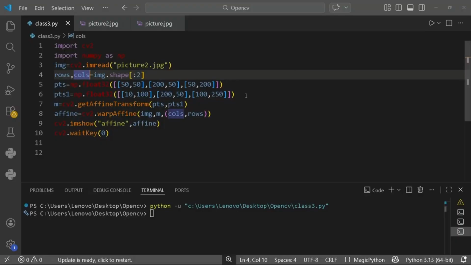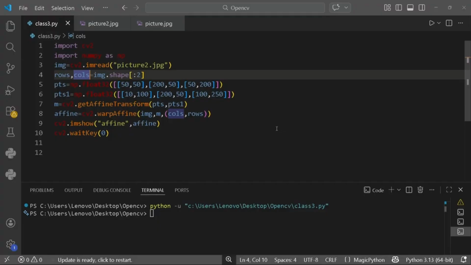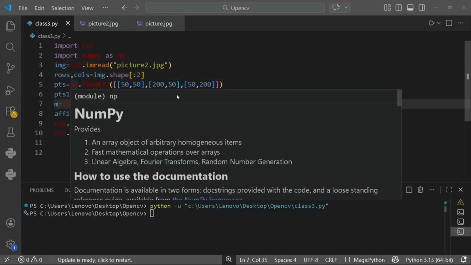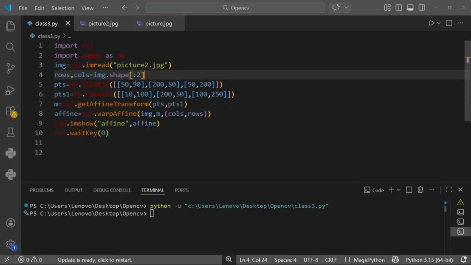Okay, now let's move on to our next topic, which is the perspective transformation. Perspective transformation changes viewpoint, like tilting a document. So just like that, we'll do some changes on these lines. These 3 lines will be changed.